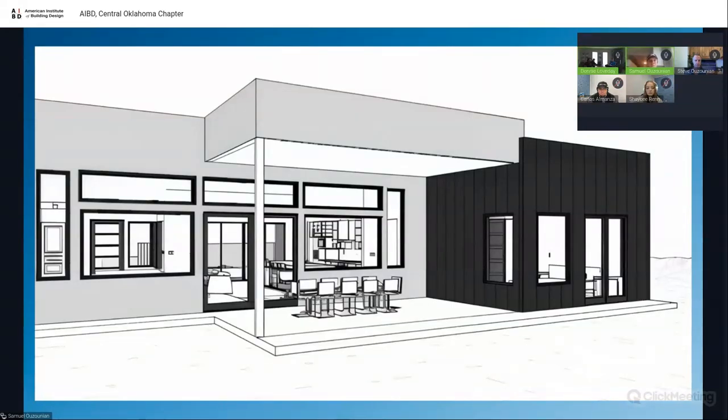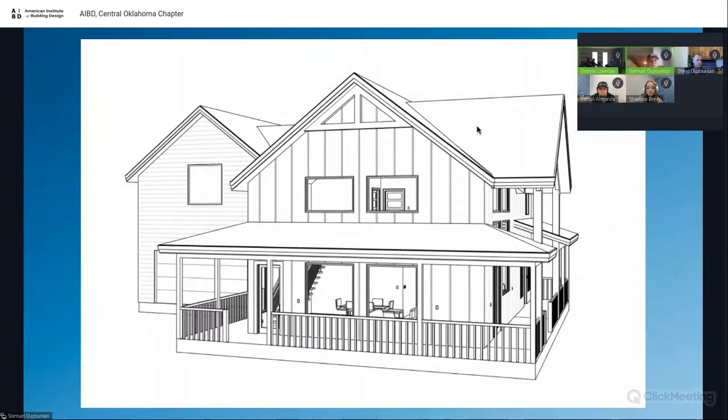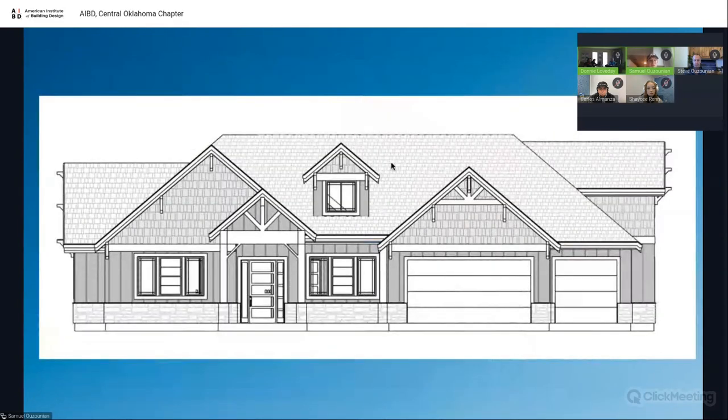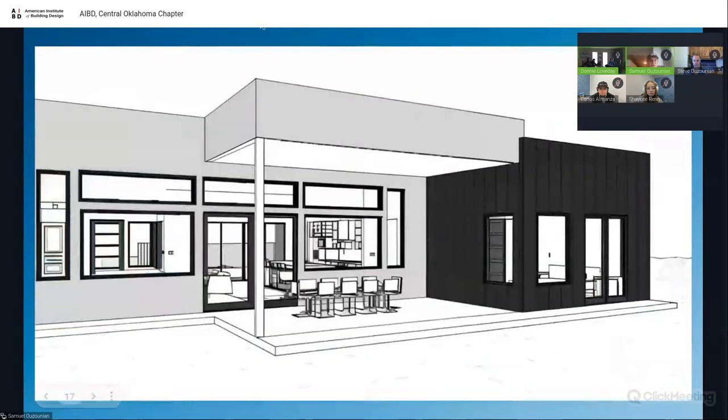I'm going to go through a couple other input images. So here's another one that we found works really well. You can see the introduction of the different siding types here. So you have a board and batten, and then maybe a lap siding, as well as other textures for the different details of the house. And you can see that it's front and center. And here's one more that I'm going to show you. So you can see the textures for the roofing, the shake siding here, the board and batten, maybe some stone texturing here as well to indicate that stone would go there. So we're going to use this input image today as part of our demo.